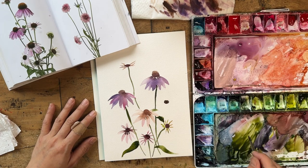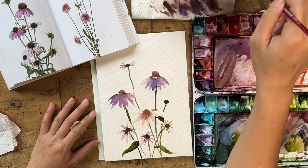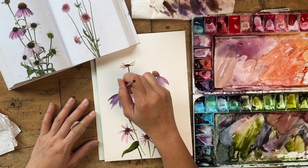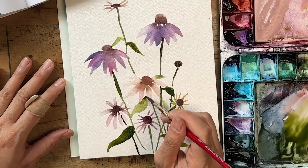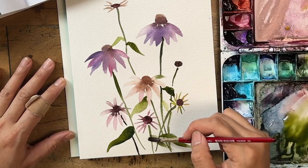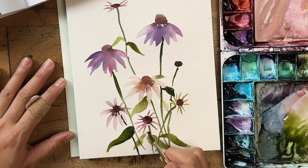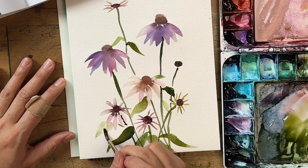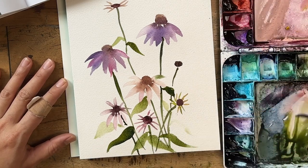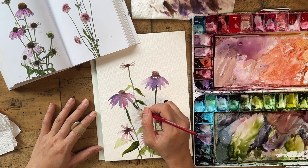Pulling out some leaves, grabbing a bit of blue, a bit of Prussian blue, to create some differences in the leaf color. This flower doesn't have a stem, so let's bring a stem down. It feels weird not to have all the stems! A little leaf here, a little leaf there — some leaves lighter, some darker. I know it's tricky to put leaves in between flowers you've already painted. You might feel not confident to put leaves in front or behind, and I get it — I was once really scared to do those things too.